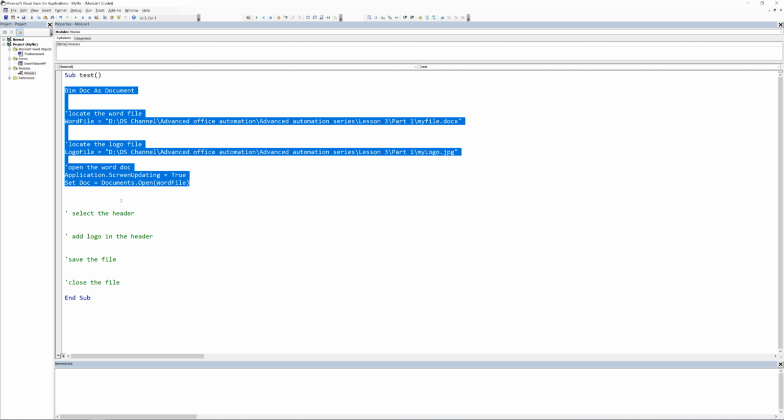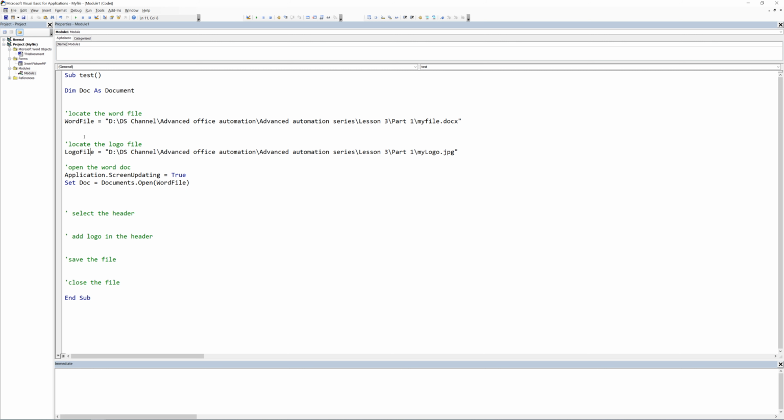If this macro is working on a lot of files, then this should be something similar, because you need the file name, you need to open that file, and then you need to close that file.